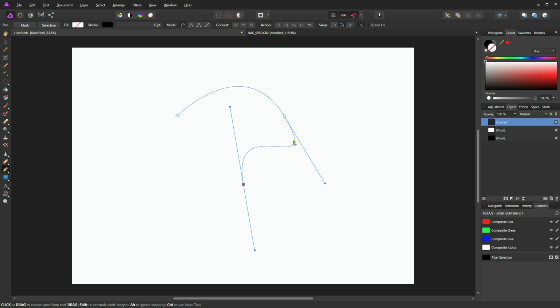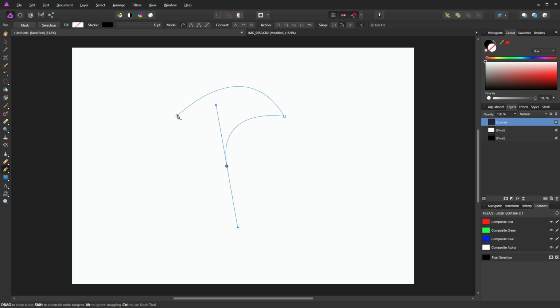But in this instance, I wanted a sharp corner here, and I wanted a new curve to be created, very much like a shark fin kind of shape. So I'm going to press Ctrl and Z to go back to that position. So again, I'm going to Alt click to break that curve control, so you can see it snapped off. And I'm going to create a new curve here, dragging down to the right so that my curve goes up towards the left corner. And I've created my shark fin shape.